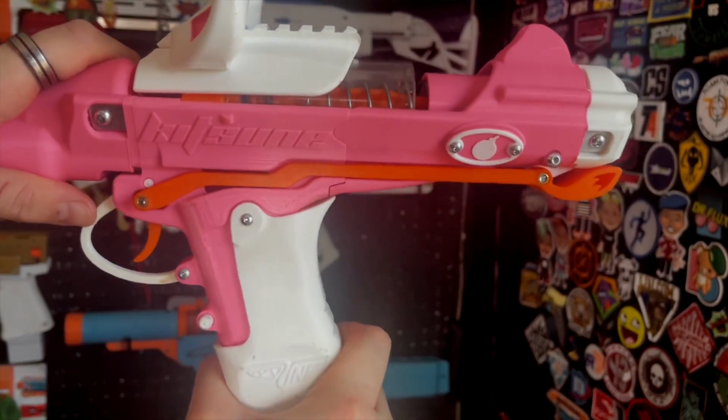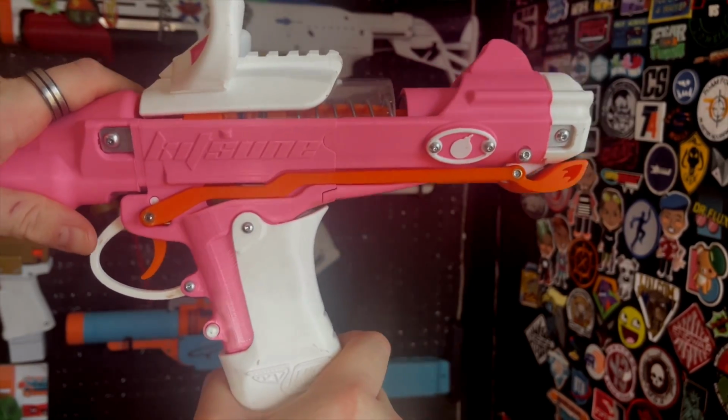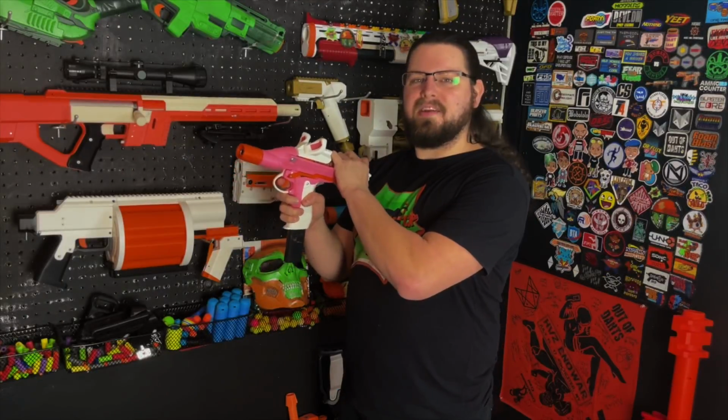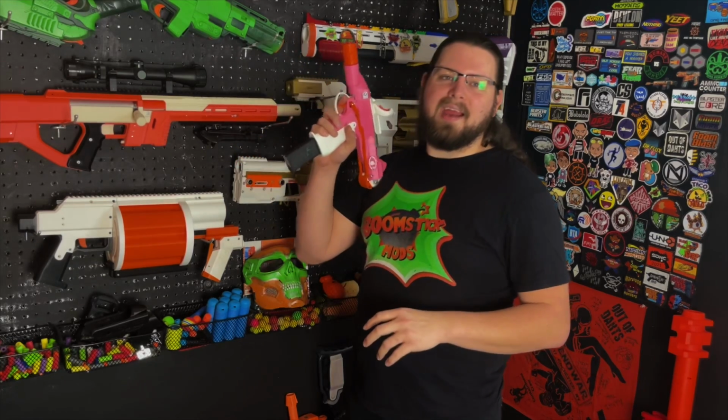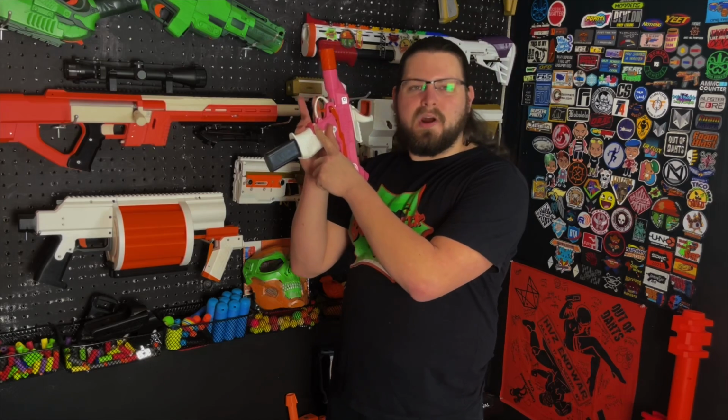I have some complaints. Firstly, there's a bit of wobble in this grip here. Now that could be from just my own printing tolerances. I'm not completely sure on that, but I definitely am not a fan of the wobbly grip. And there's something that you might even be able to see. The mag release is right here.